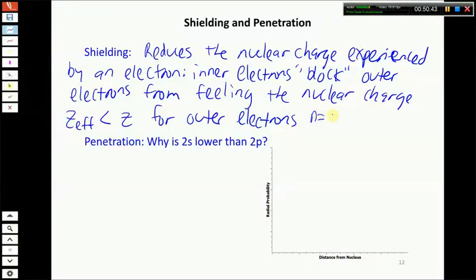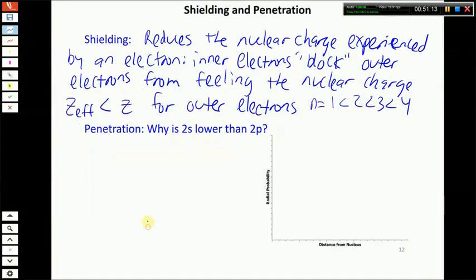if we're talking about energy rankings, the n equals 1 shell is typically lower than 2, 3, and so on. In general, and there are exceptions to this, but for a given l value especially, as you go to different values of n, 1, 2, 3, 4, and so on, those values of n get higher and higher in energy. As they get further away from the nucleus, they have less attraction to the nucleus and are partially blocked by the electrons inside of them, so those electrons are in higher energy positions as the value of n increases.